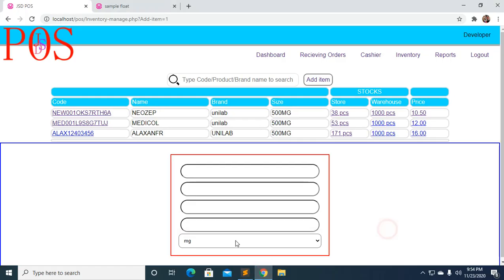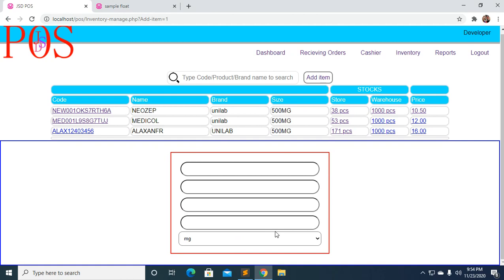Now it looks like this. We have something missing here, but I will not finalize the design because the purpose of this video is to show you how to create a pop-up by the use of the GET global variable in pure PHP, without using function statements and without using JavaScript. This is only pure PHP, CSS, and HTML. Okay, next, let's continue.